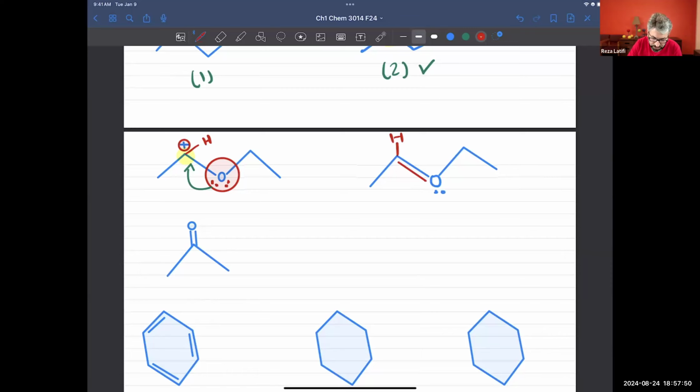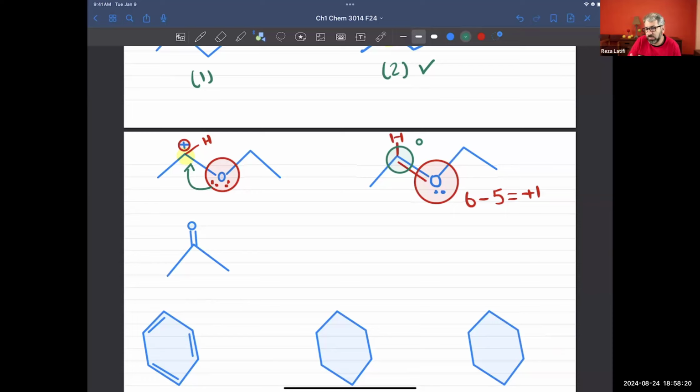Now, check the formal charge for oxygen. Oxygen is a group 6, but I see only 5 electrons around it, so oxygen is +1. How about carbon? If you draw a circle around carbon, it will be 0. So the charge moved from carbon to oxygen. Which one is more stable? It's better to have all of them octeted.